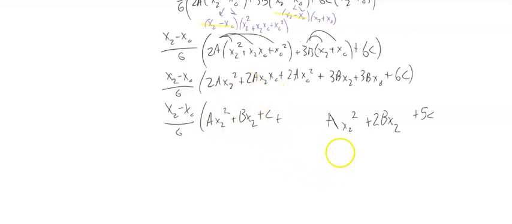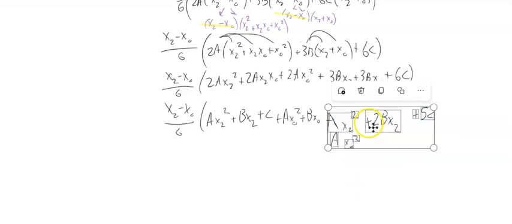Similarly, I've got some x0s in here. So I'm going to take one of these. There's two of them, 2a. So I'm going to grab one of them. And I know that there's another one out here, so I'll just leave it out here as well. I'm going to grab one of these b sub zeros, x sub 0. Give myself a little bit of space here. Just kind of move these.